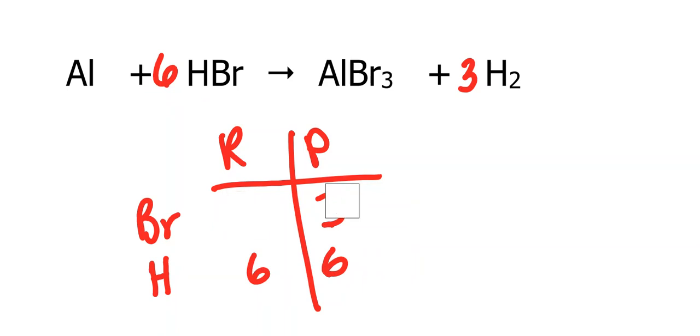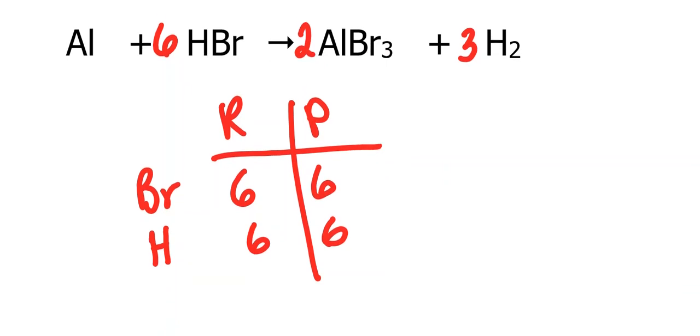Let's recount our bromine. Okay, 6 bromines here. And now we only have 3 here, so bromine has got messed up. So let's erase this. And we need to get 6 out of this, so I'll put a 2 there. Now bromine is balanced. So hydrogen, bromine balanced. And this is why we left aluminum for last, because whatever number I put there, it won't mess up anything else. You want that for your last element. You want it to not mess up anything else. So I have a 2 and a 1. So I'm going to put a 2 here, and that means aluminum is balanced as well.